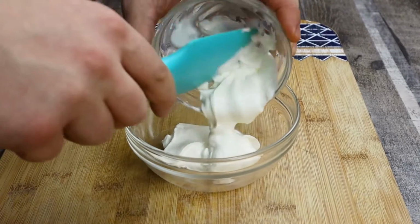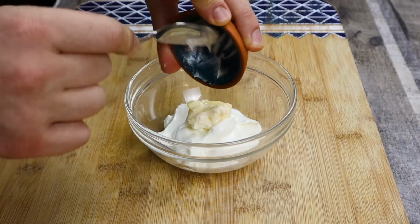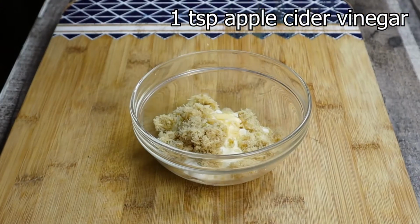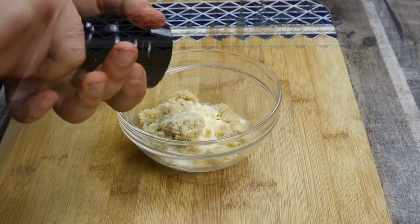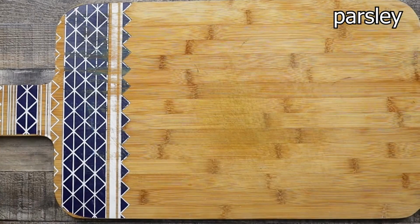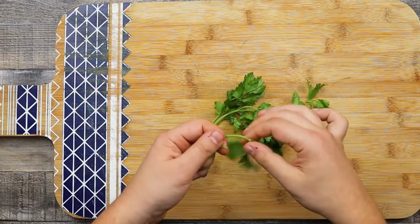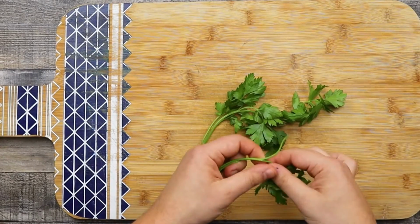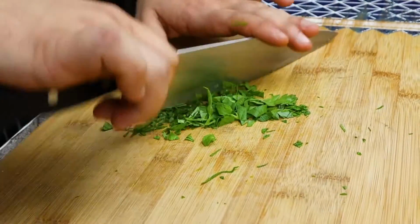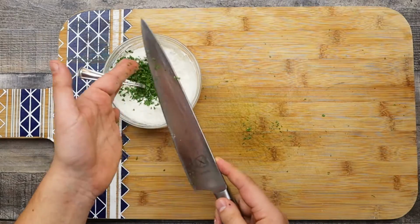Take a bowl, add half a cup of sour cream, 1 tablespoon of mayo, three tablespoons of drained horseradish, and make sure to drain it well, 1 teaspoon of apple cider vinegar, season it with salt and white pepper. Take some parsley, remove leaves from stems and chop it. Add it into the horseradish sauce. And it's ready. Put it in the fridge for now.